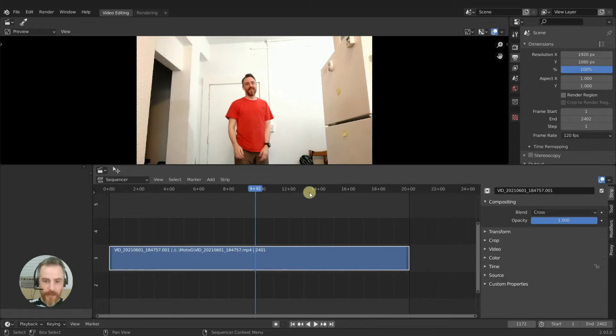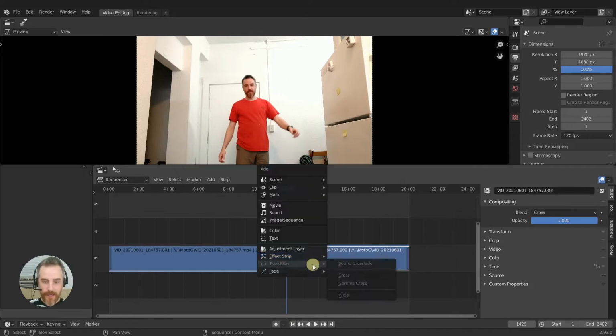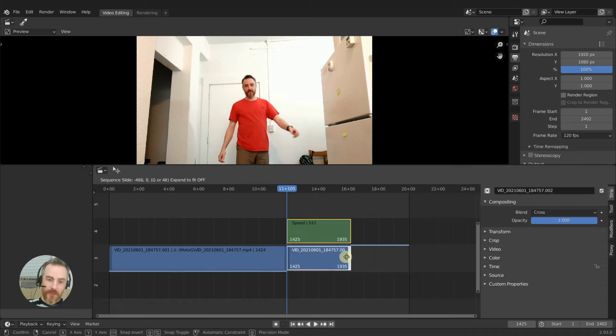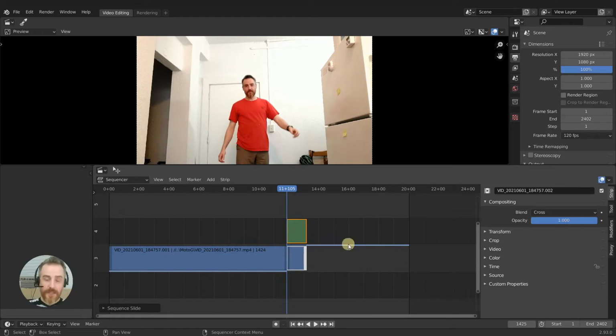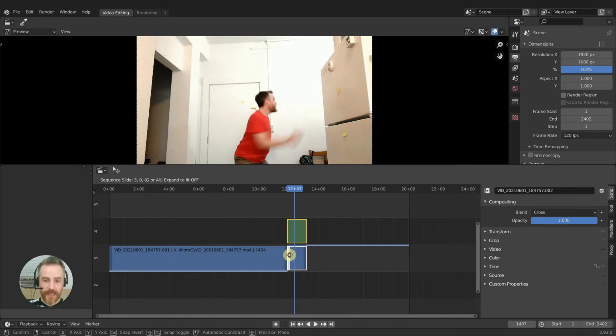If I make a cut, let's say right here, and then I take this and I add a speed control to it, and I take the end to here, thinking that I've shortened just this strip. Well, I haven't. So this is faster. It's a little bit faster, you can see, but it's not 4 to 5 times faster. And that is because it's not recognizing this cut right here. It's not recognizing this handle.